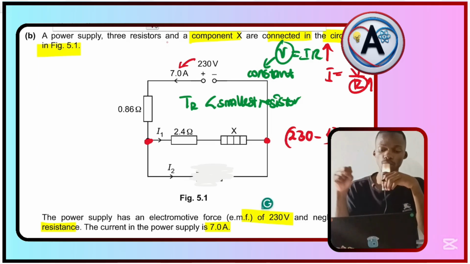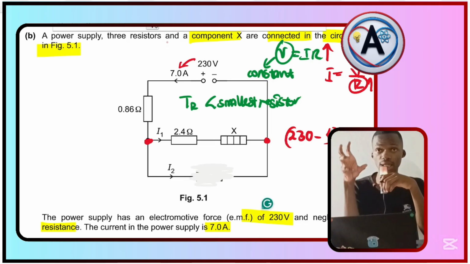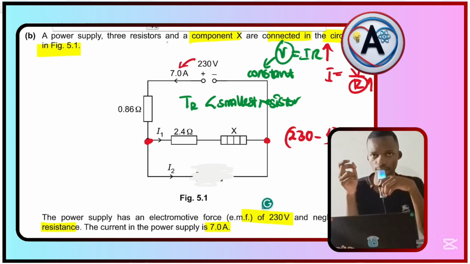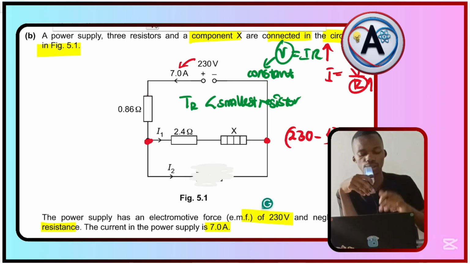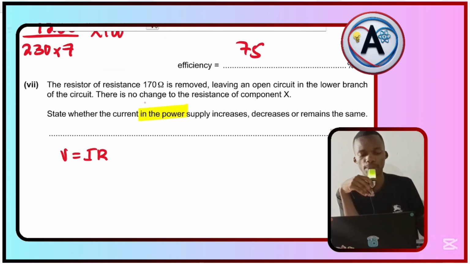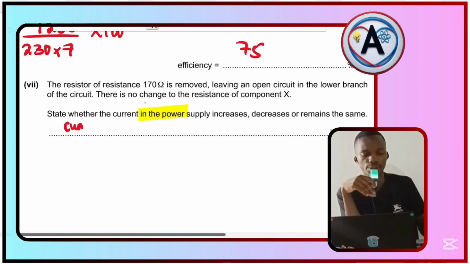So removing the 170, remember, if you have three things in parallel, the total resistance for a parallel setup is going to be lower than the smallest resistor. And removing one of those setups means I'm left with a series setup where you just add two things up and they're going to have a very greater resistance. So overall, your current is going to decrease. So I can therefore say, what happens to my current? Well, my current decreases. That's what happens. Okay.